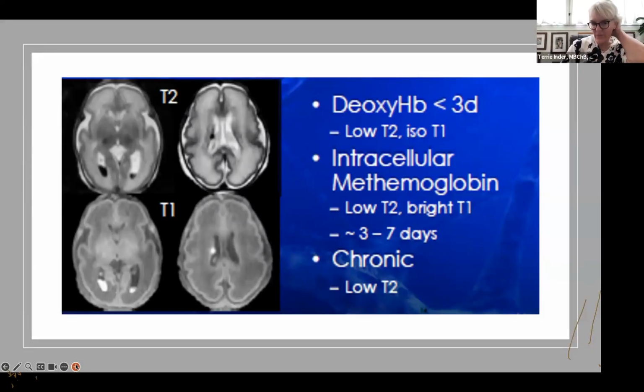The other thing that's important to know is that T1 and T2 can help you with timing of hemorrhage. And we look at the differences between the T1 and the T2 to try and tell us when the hemorrhaging might have occurred. If it's very fresh, just a few days, we'll usually see the signal where we have what we call low T2. So you'll see it on the T2, but you won't see much on the T1. As it gets towards a week after the age, then you'll start to see bright blood, like here on T1. And chronically, you'll then see that disappear again and just the presence of the low T2. And we'll see some examples of that.